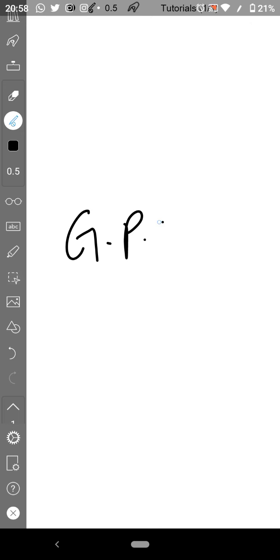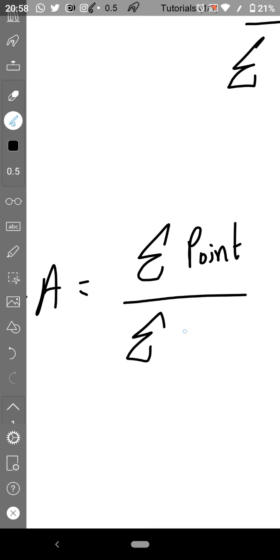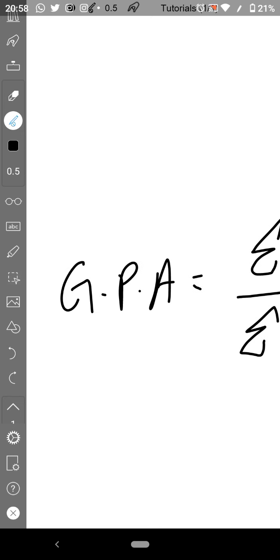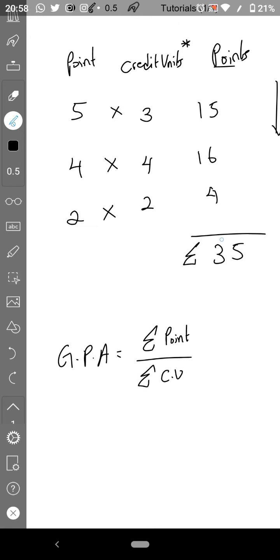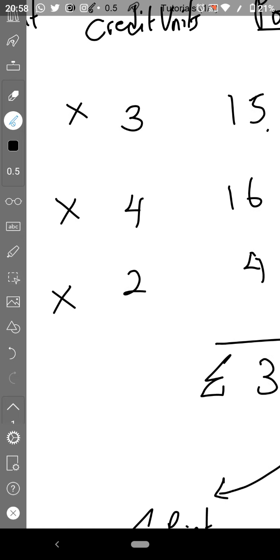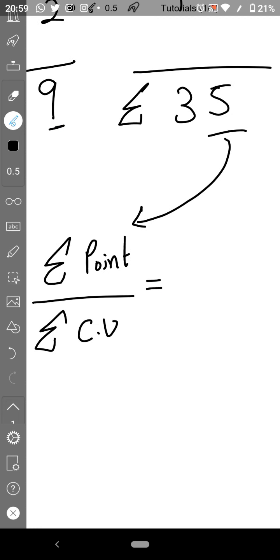Your GPA now is equal to the total points you've obtained that semester, that which is determined by your result, over the total credit units you have registered for that semester. Now this will give you your grade point average. Unlike that average, I just did this explanation so that you wouldn't confuse it too. So now we've already compiled the sum to be 35, which is our points, the summation of our points, 15, 16, and 4 for 3 courses. Now our total credit units, we come here and sum up 3 plus 4, that's 7, plus 2, that's 9. So the summation of credit units is now 9. So the denominator is now going to be 9. So total point is 35 and total credit unit is 9.